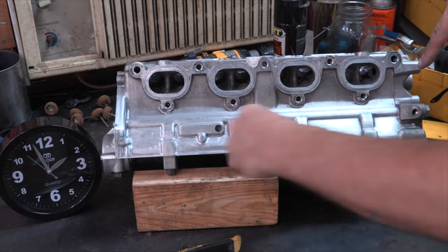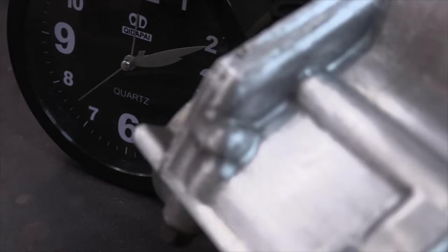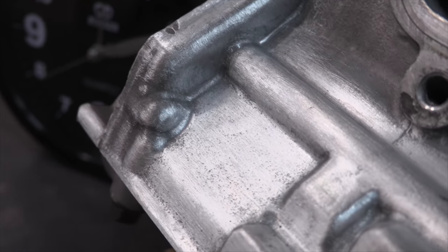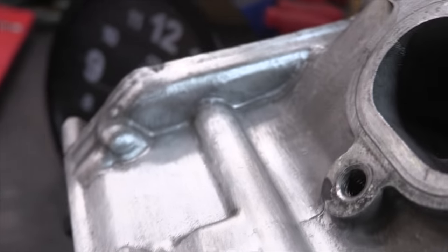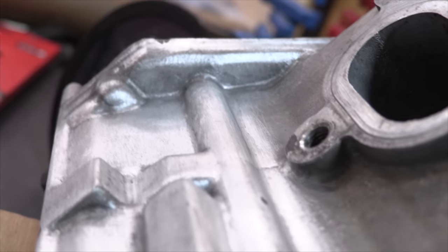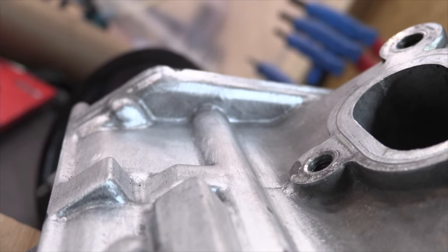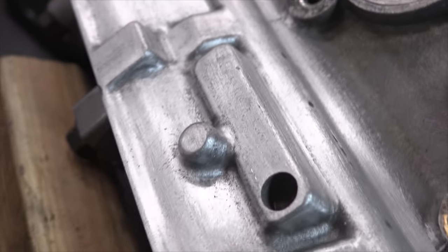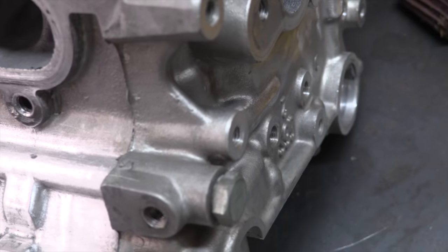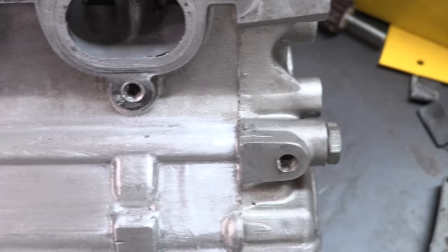You probably noticed that I started with 120 grit. This is where we're at. Some castings may require 80, and if you think you need it, do it. It could save you a whole lot of time. But this one didn't need anything that aggressive. If you find yourself working too hard, then step down to a lower grit. But just know that it's the first grit that always is the hardest to do because you have to get all the way through that scale layer. You got to get everything flat, and you got to spend the most time getting it right.